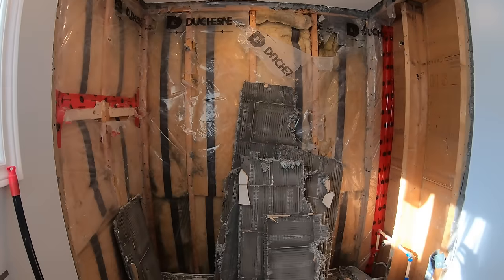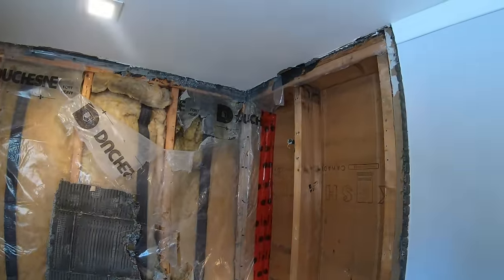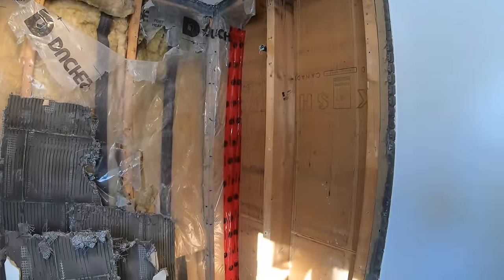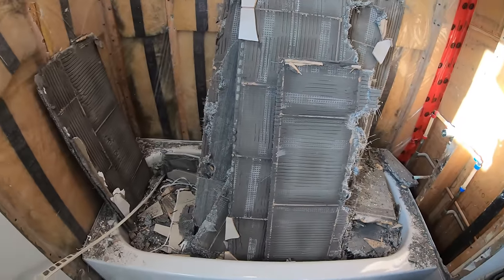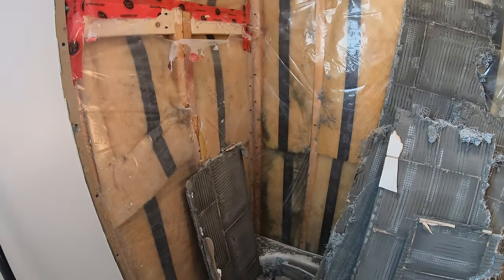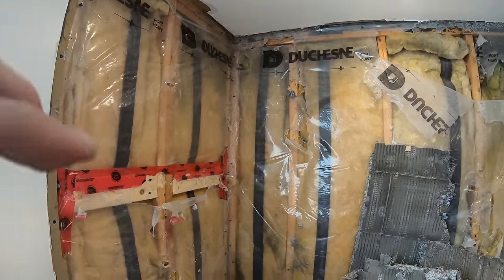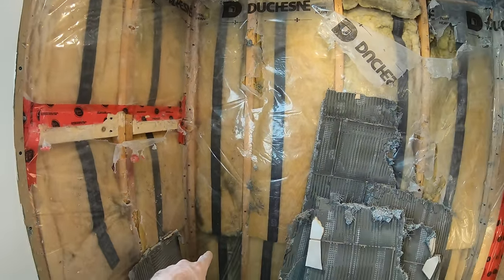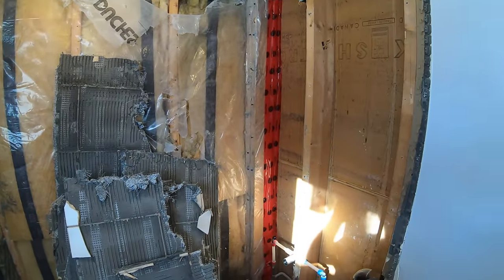With 2 hours thereabouts, it didn't want to come out. Not too bad. A little bit of mold over here. We'll get to that. But otherwise, pretty good.